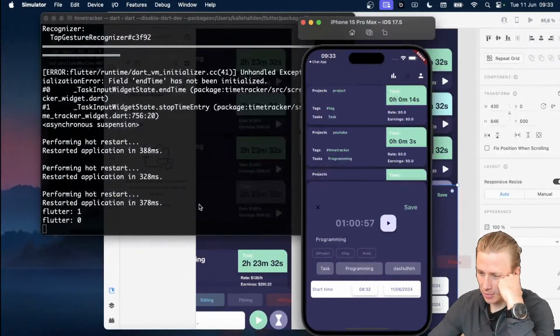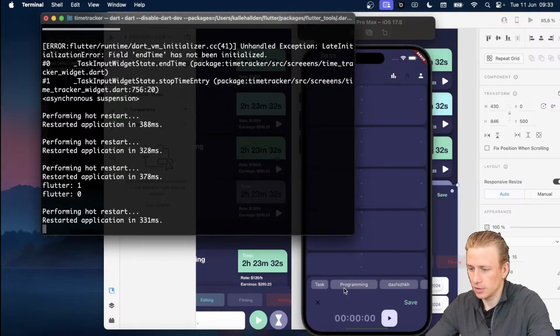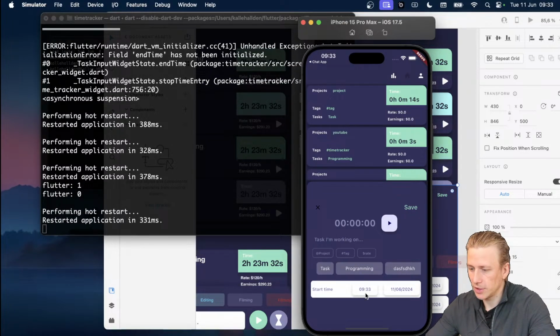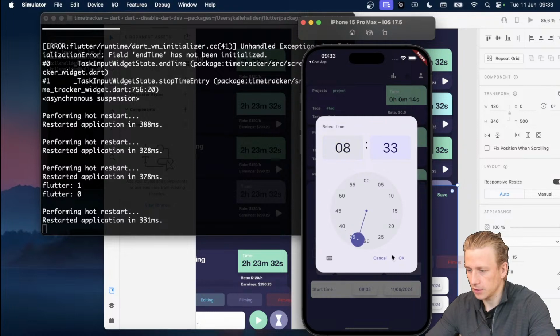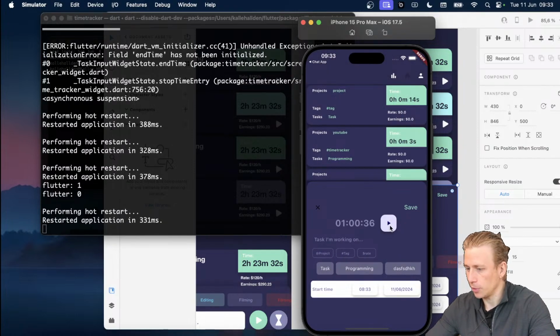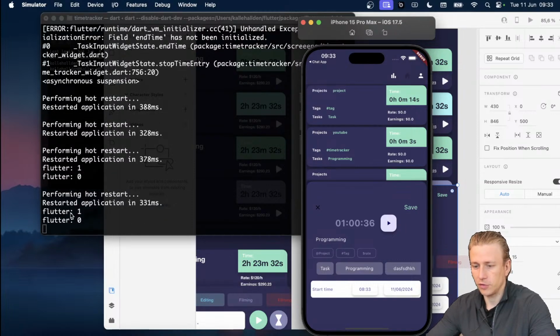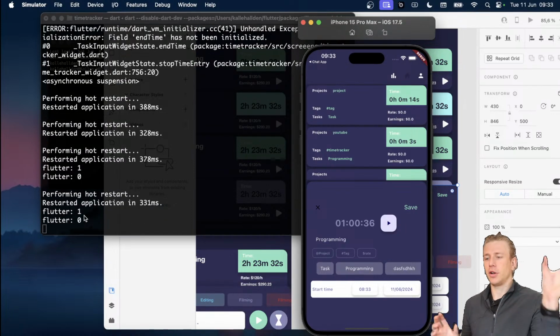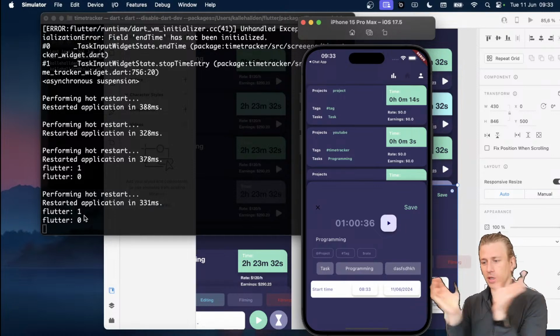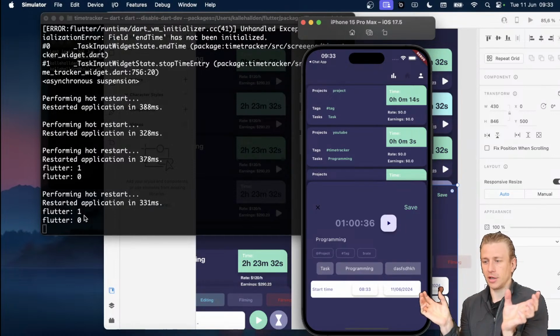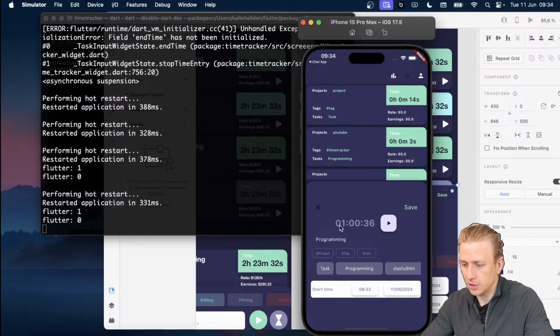So what's happening now is that we set a start time here to be something else, but we haven't pressed play or pause yet, so we only have a start time now. And now we have a task. But when I press save, if we print the lists, we have a start time, but we don't have an end time, which means that we can't really save that because we don't know how long the session was for.